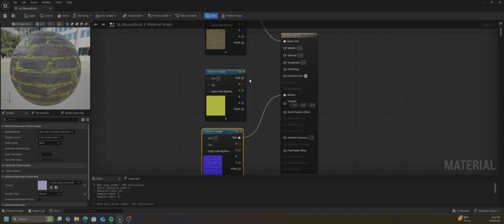Okay, so instead of using the RGB, we want to make sure before we do this, because, well, we can do it first, and we'll go ahead and connect it, but let's double check to make sure that this is set up for the right type of map.